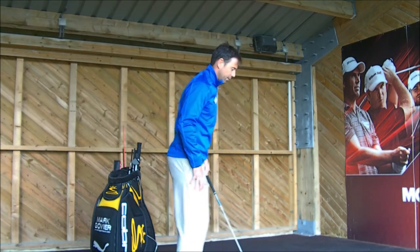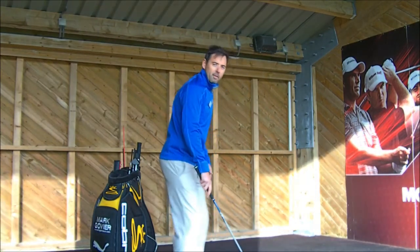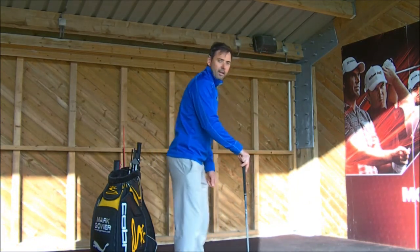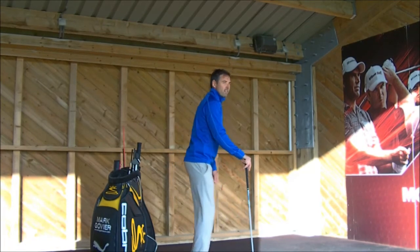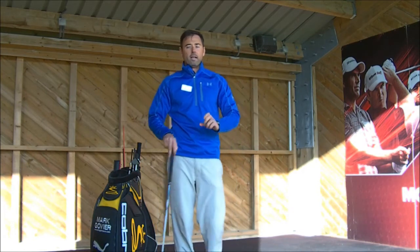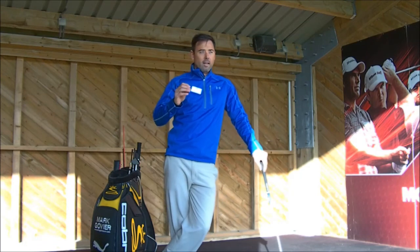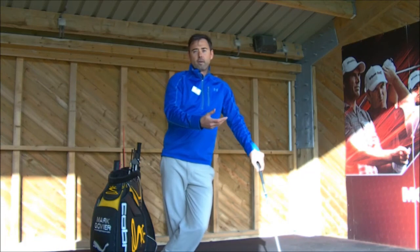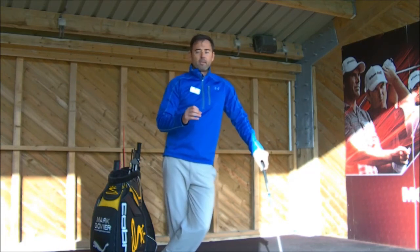Also, you are trying to feel a set up position where your weight is nicely on the balls of your feet. Sometimes the easiest way to do this is to go heels, toes, center. So go to your heels, then your toes, then find the middle — feeling the extremes so you can feel it on your heels, feel it on your toes, and then find the middle. That is a simple way to find that center position, because it is so easy to feel like your heels or your toes are the center. Going heels, then toes, then middle helps you find the correct center position.